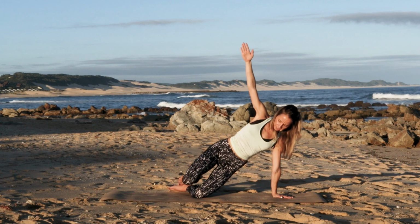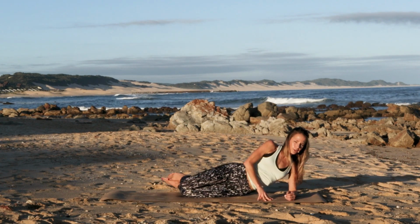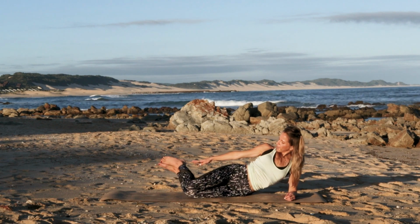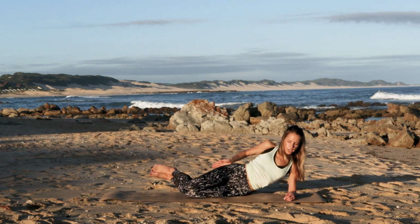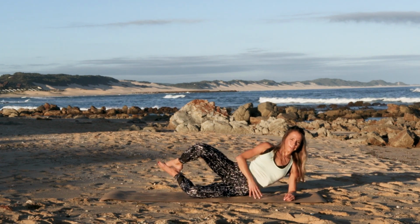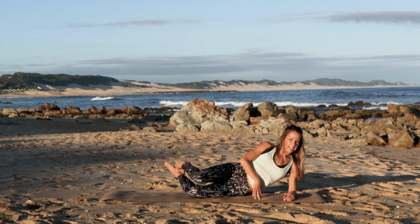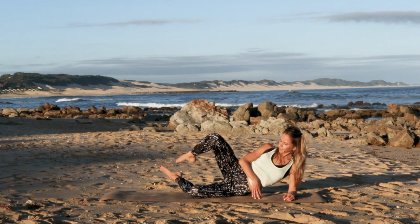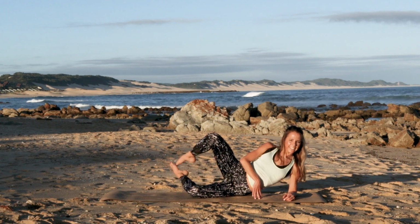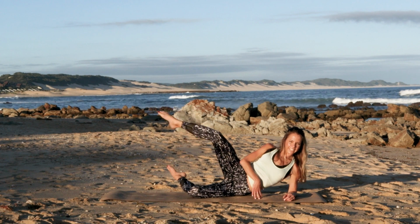Bending that leg, slowly dropping those hips down, resting onto that left elbow, lifting those back ankles, making sure that they are in line with your hips. Deep breath in, exhale, bring that knee up towards the sky, and then extending back to center. And that's 1. Keeping core tight. And 2. And 3. Keep working.